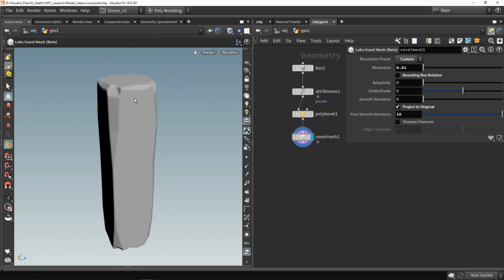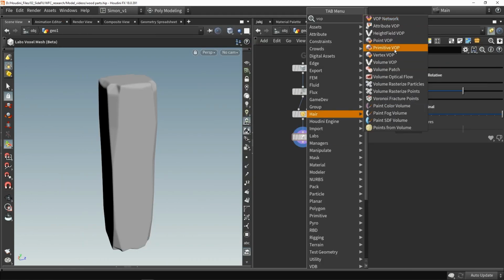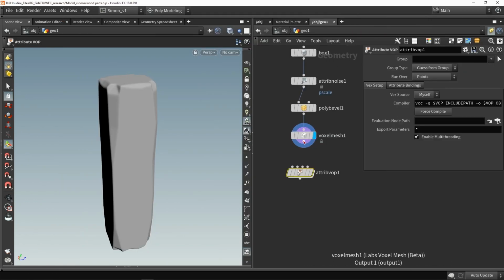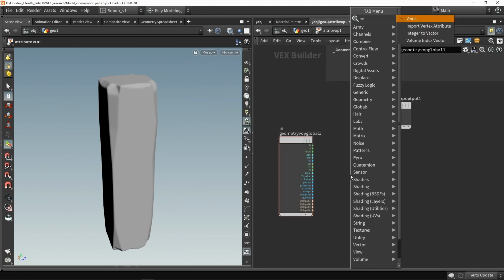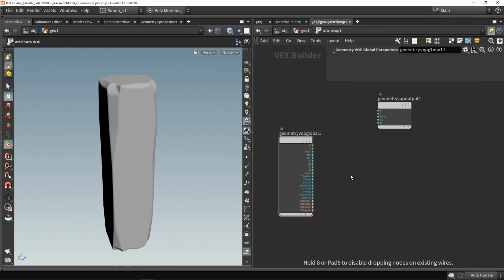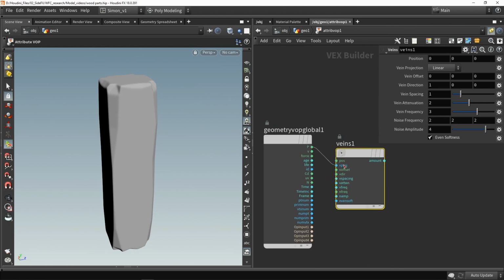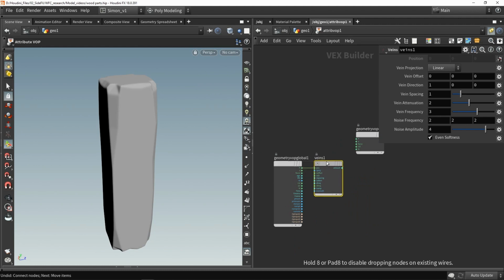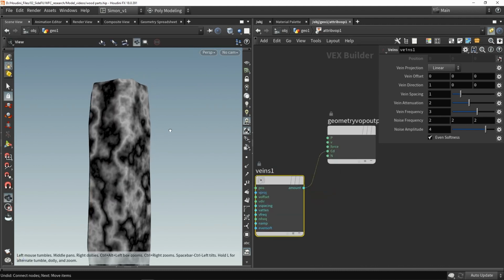Then comes an interesting part, and I'm going to create this wood structure on this model, and I'm going to use an attribute VOP for this. So attribute VOP, plug it in over here, and in here we have an option for noise. In this case I want to use the vein noise. This will return the most wood-like structure. So I'm going to fill in my position here, and you can, for example, plug this in the color just for visualization.